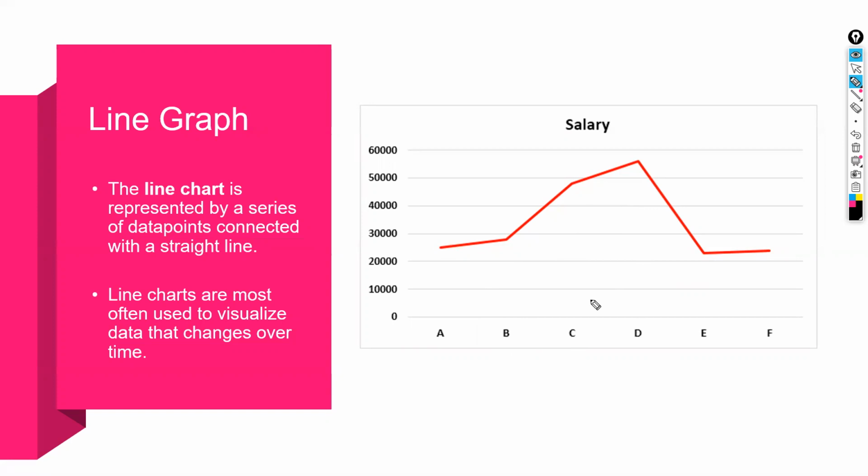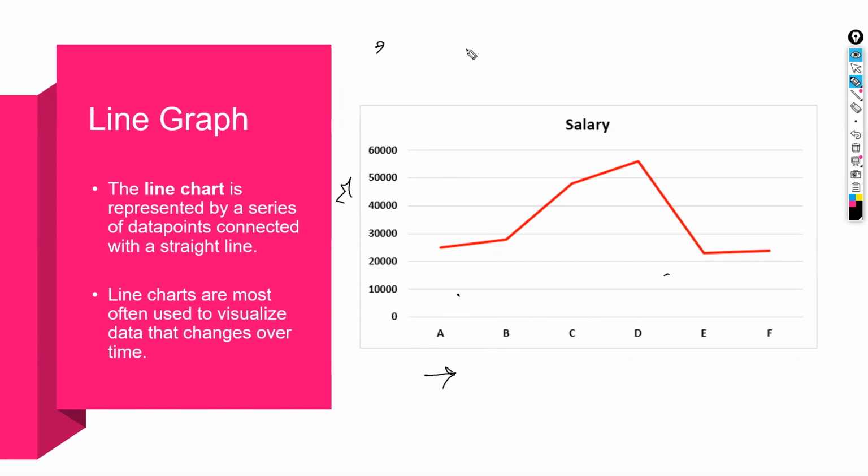It uses points connected by line segments from left to right to demonstrate changes in value. The horizontal axis, as I told you, depicts continuous progression, and the vertical axis reports values for a metric of interest across that progression. Now, when do we use this line chart? You will use a line chart when you want to emphasize changes in values for one variable, that is on the y-axis, for continuous values on the second variable, that is on the x-axis. This emphasis on patterns of change is shown by line segments moving consistently from left to right and observing the slopes of the lines moving up or down.